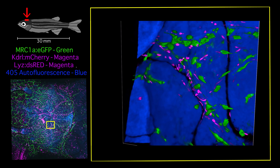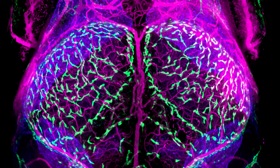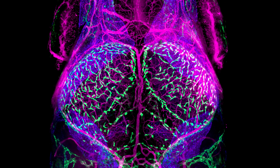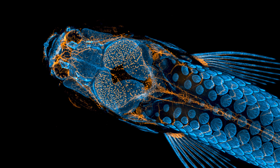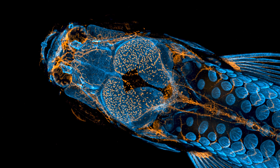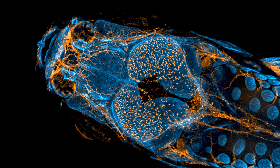This map revealed that zebrafish have lymphatic vessels inside their skulls. Moreover, researchers can easily do live imaging of these vessels, and can even see immune cells traveling through those vessels. What the final product reveals is not just something new, and not just something beautiful. What this image reveals, really, is the possibility we continue to find in zebrafish — a future where experiments with zebrafish contribute to a greater understanding of disease. There is so much work that goes into making images like this one and all the other Nikon Small World submissions — so much careful thought and technique to determine how to use biology and technology at once. And all of it hinges on the microscope, a scientific and artistic instrument rolled into one that has allowed its many masters to craft visions of worlds that contain bits of ourselves.